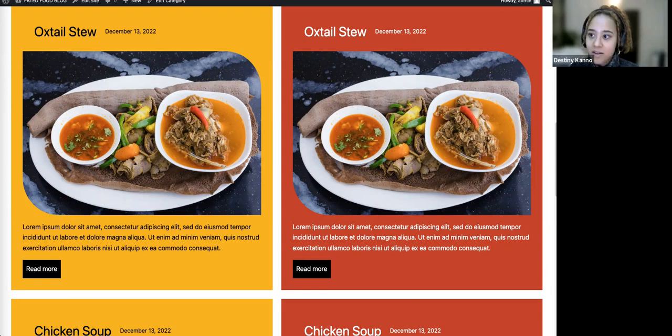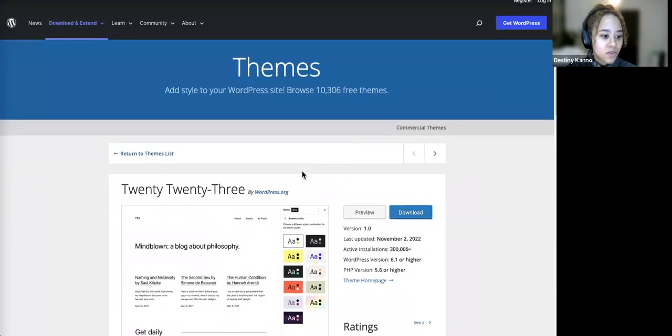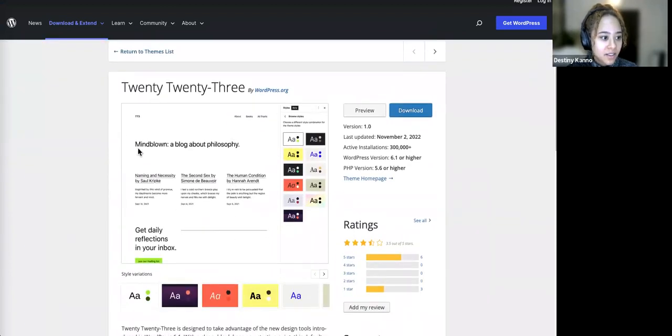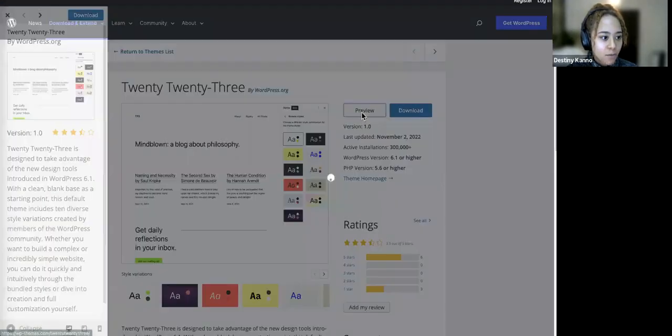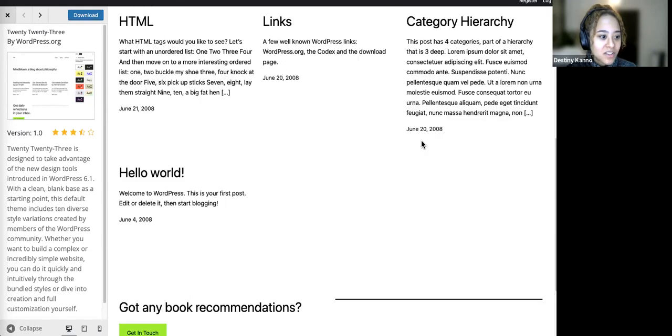So when you install WordPress and a theme, it doesn't automatically start creating pages for you. There's some placeholder content that should be there. I think it says something like "mind blown" on the homepage. And I think that's something we can see within the theme library itself as well. So when you install 2023, this is essentially the front page that you're going to get. And I think if you preview, there's not much in here, right?